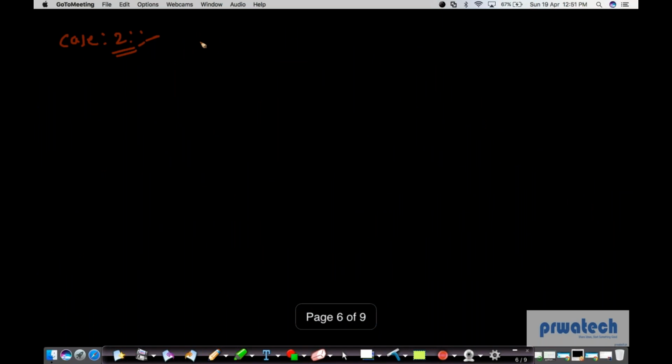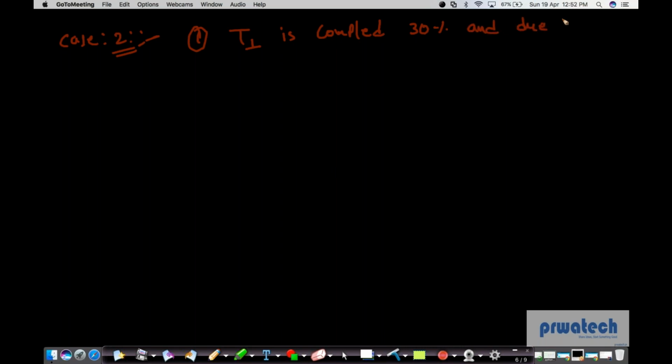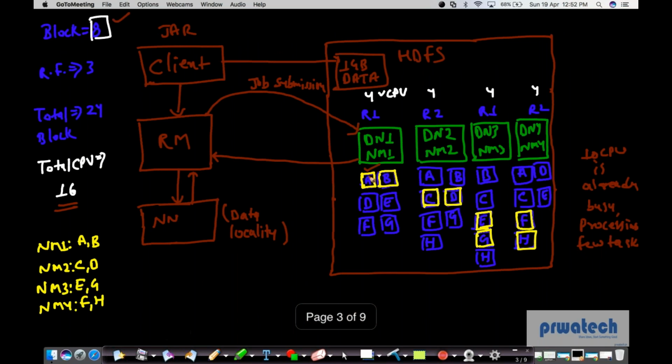In my task 1, T1 is completed 30%, and due to some network error, this gets failed. So when this gets failed, what will happen?